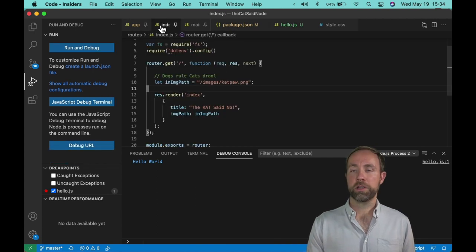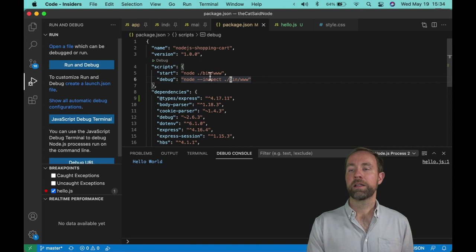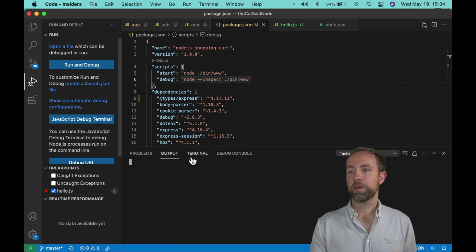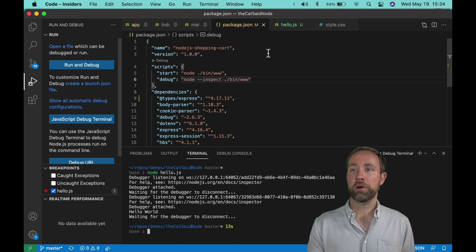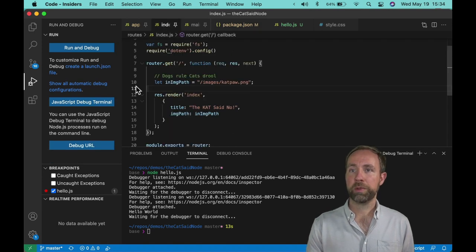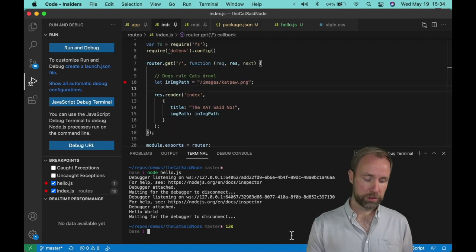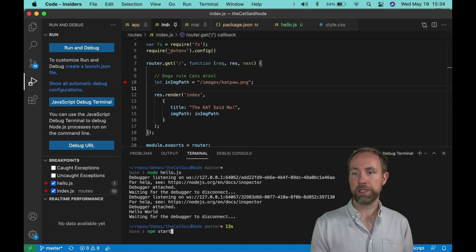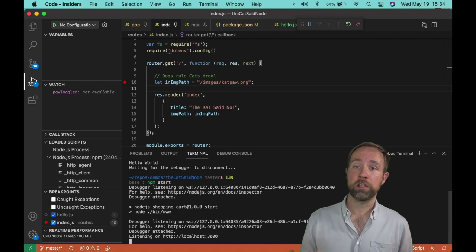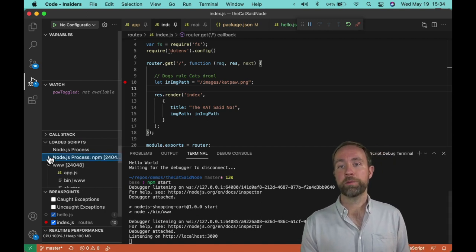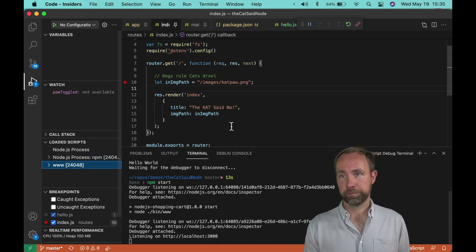The other way to launch, let's use the same debug terminal for our app. We knew we had a breakpoint here before. If we just hit npm start now, same thing will happen. All the node processes are launched, are being inspected and running in the debugger.